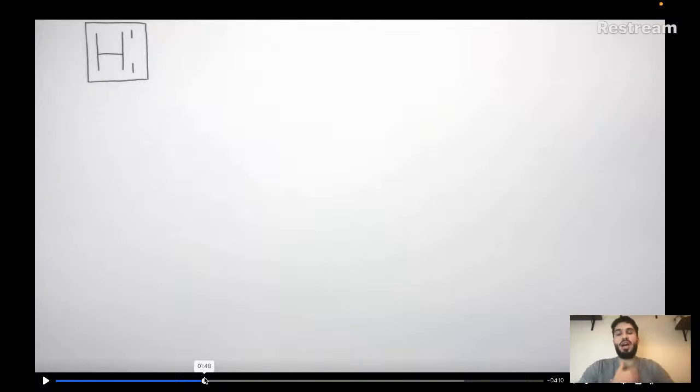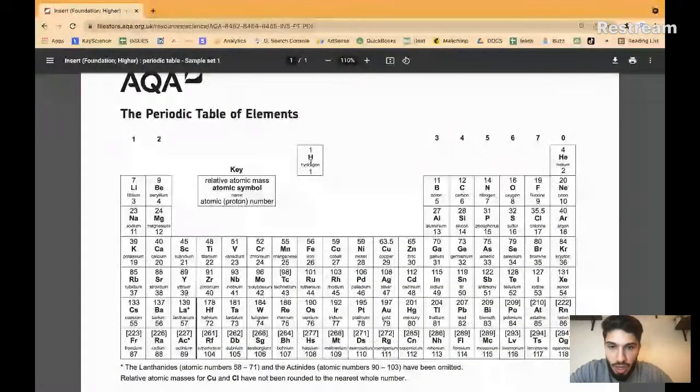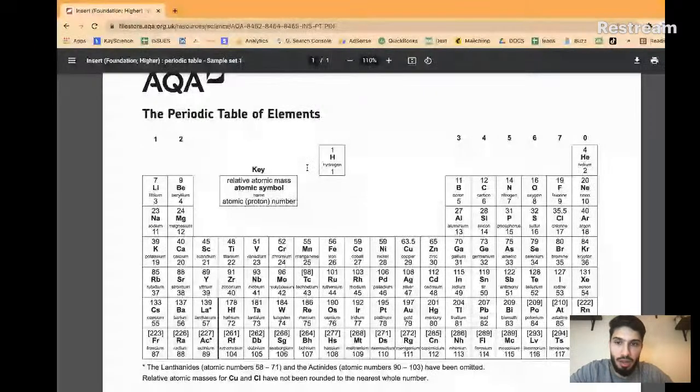Let's now try to understand, how does a covalent bond form? I don't want to just tell you what a covalent bond is. I actually want to take you step by step through what is a covalent bond, okay? And to actually get you to understand it. So this is hydrogen. How do I know that? Well, in the periodic table, hydrogen has the symbol capital H. We can see that just there.